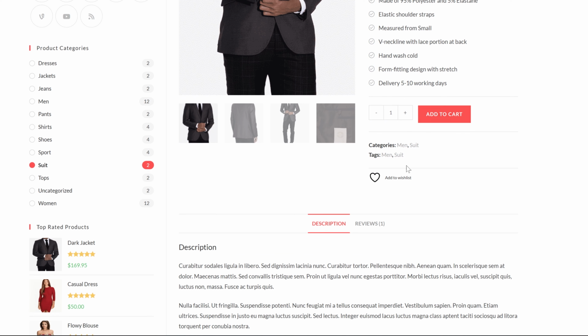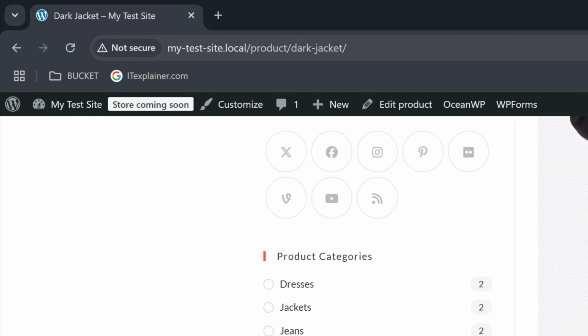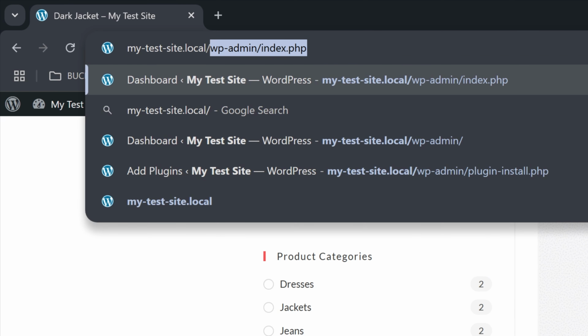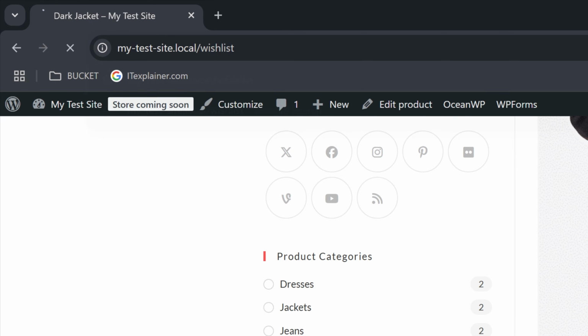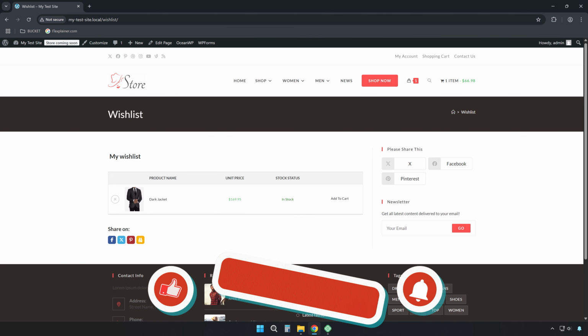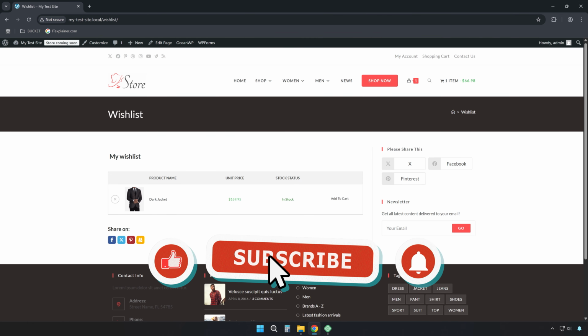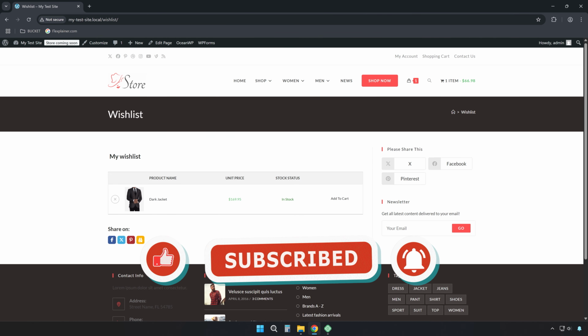Go to any product page on your site and click that wishlist button you just set up. It should change to show that it worked, and then you can check the actual wishlist page to see if the product shows up there. The wishlist page usually gets added to your main menu automatically, but if not, you can always just type your site.com/wishlist to get there directly. Once you see your test product sitting there in the list, you know everything's working the way it should. That's really all there is to it.